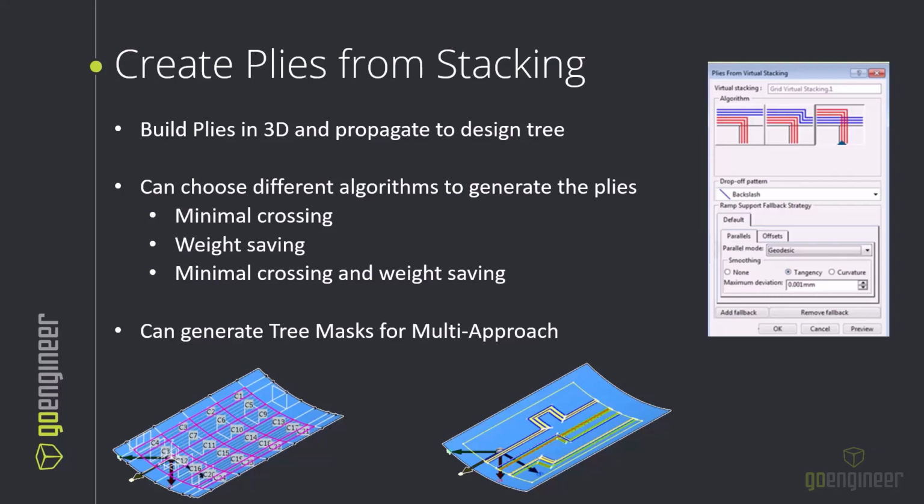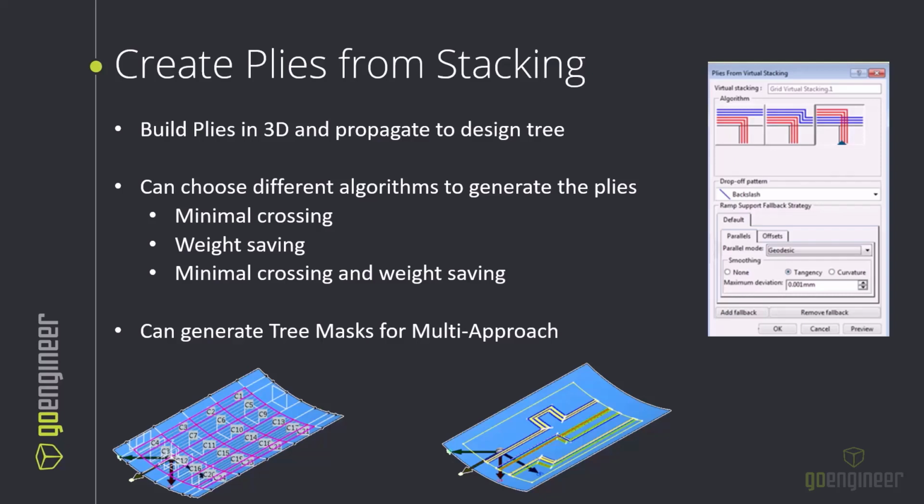And finally, in this step, we have the option to create an overlay in our tree on the plies that are generated using the grid approach. So we'll have just a little icon that sits over the plies within the tree, and it just denotes we've made this using the grid approach. And I mention this because we can use the other approaches within the same part. You're not just constrained to one approach. So it may be beneficial to denote which ones are used using which approaches.